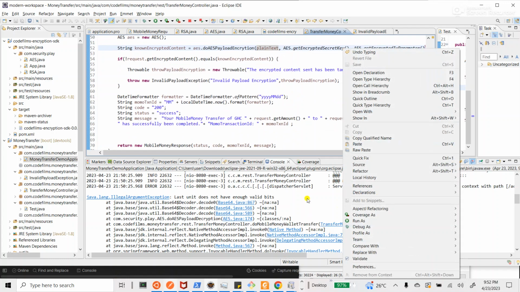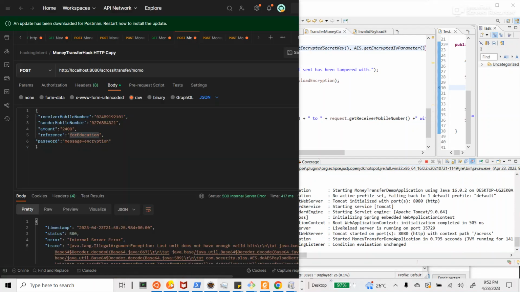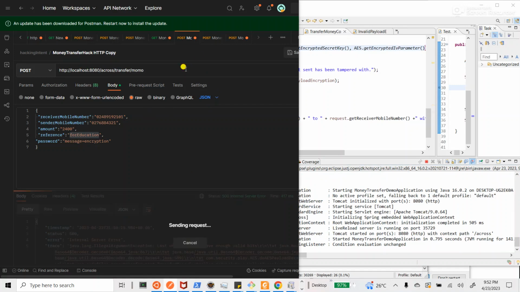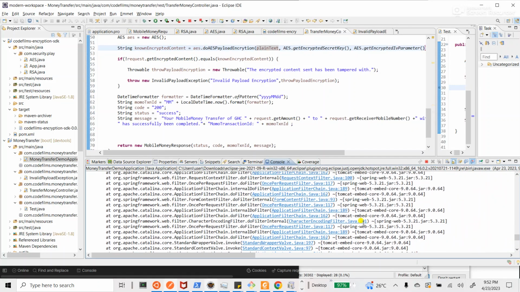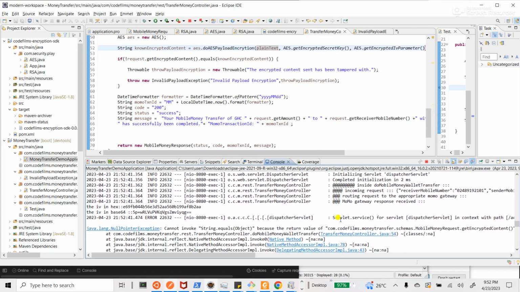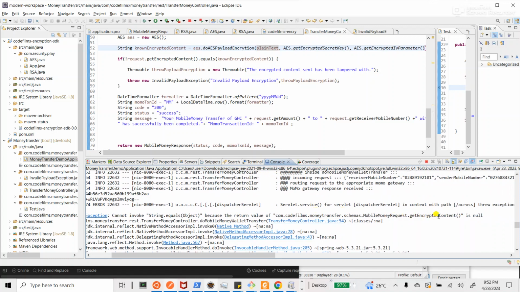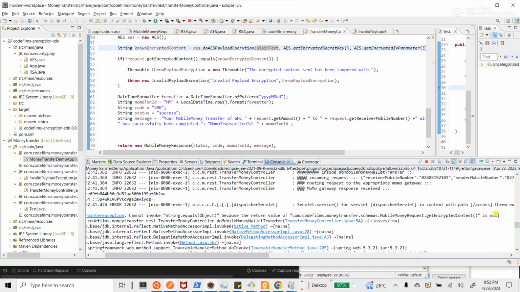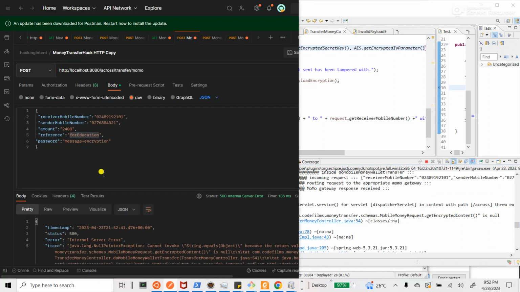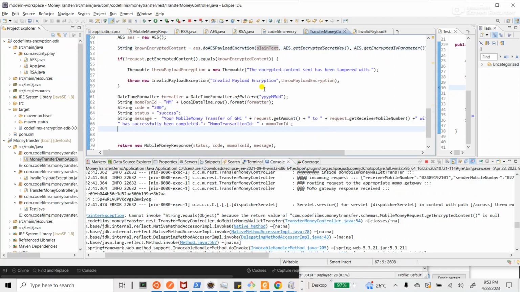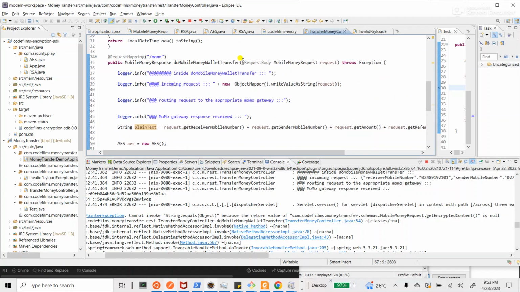Okay, so now let's work again. Let's test everything again. Alright, so let's send this and see what we get. Okay, that's good. This is good. So we are getting a good response. It's saying that it doesn't know this parameter. I haven't added any validators inside my code, payload validator. So let's just go with the encrypted content key. If you wanted to be sure, you can add @Valid.